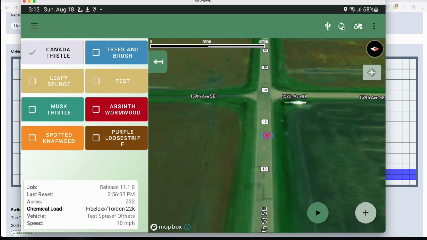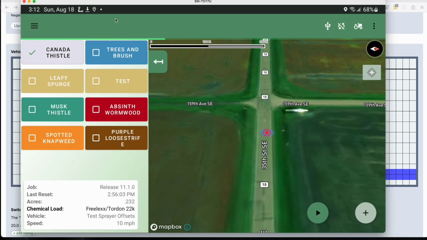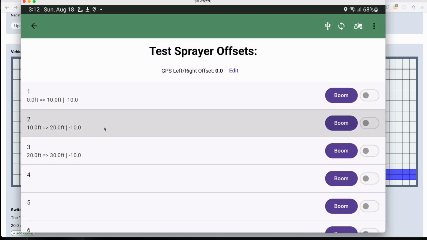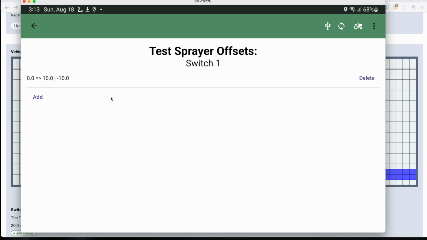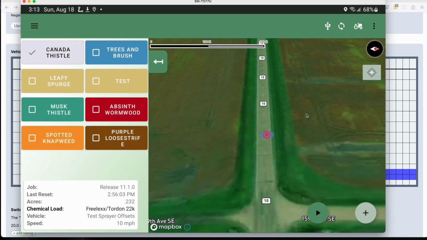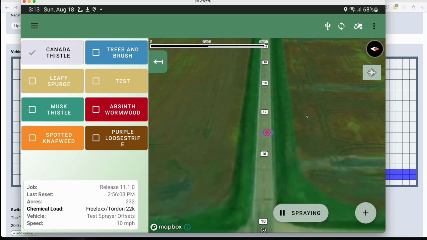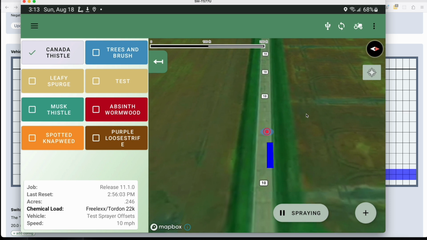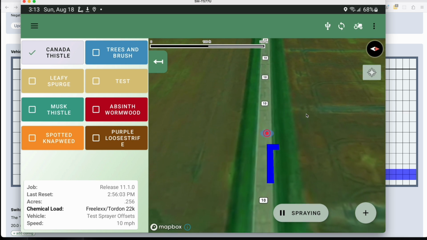So if I come over here, again, I'm going to hit sync, and you'll be able to see all this stuff just as usual. If you go into the vehicle switch config, you'll see the setup is a little bit different UI screen. We did an upgrade there, but it's pretty much the same thing. You've got the 0 to 10, and then the -10 is that offset, and this is where you can edit that global offset. So now when I turn switch 1 on, you're going to see it starts behind. There's definitely a gap there, right? You see it spraying, but it's starting behind. Same with 2 and same with 3.